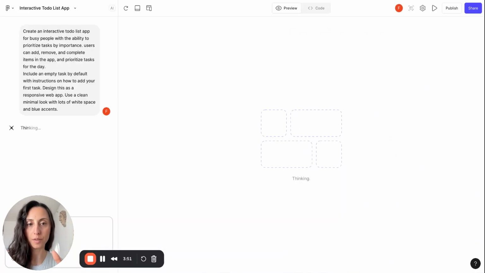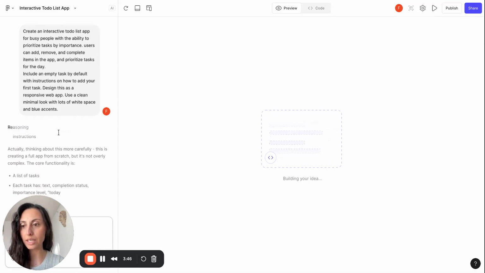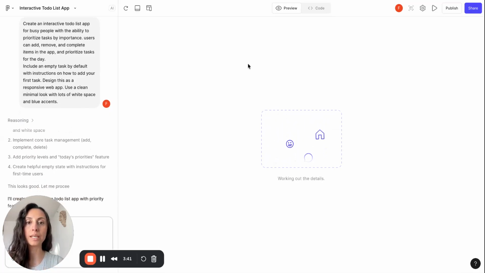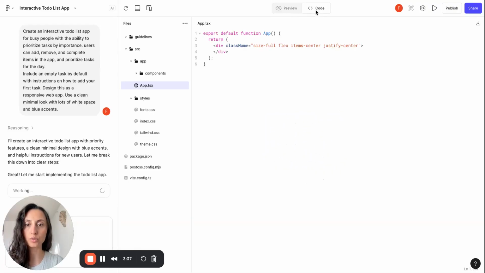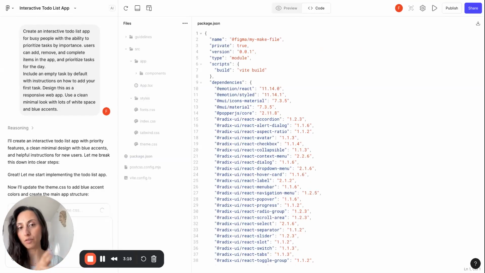As you see on Figma Make on the left side, it shows you the prompt, it shows the thinking, the reasoning, what the application is doing. And then on the top here, you have the preview. If you click on code, you can also see the code. You can give access to your engineers to read through this, redesign it or redevelop it the way they want, or use the code for the real development side to make it easier for them.